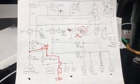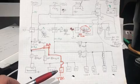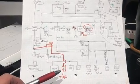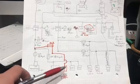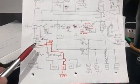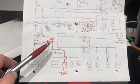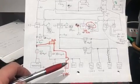So after looking over my video, I realized I made a couple errors, and I ended up correcting them even in my harness when I went back to check it. I left off the Tach module completely, so that is also going to be coming off of our main relay number 1 with a 10 amp fuse, which would have been one of the spares, and we'll just use that for the Tach module.